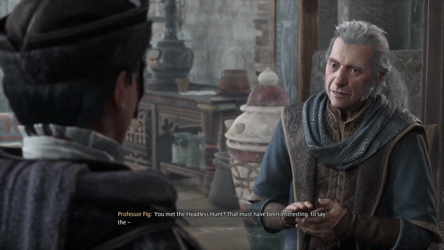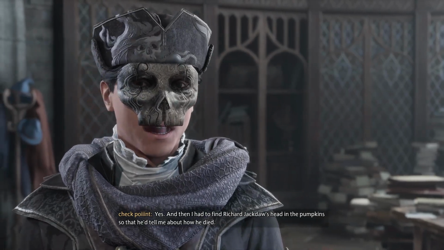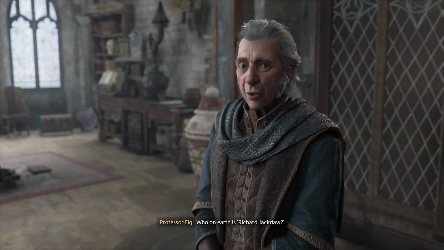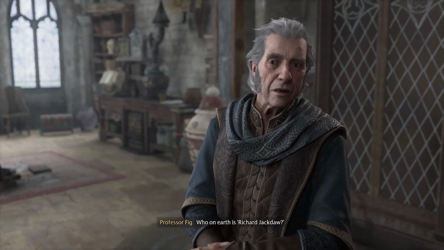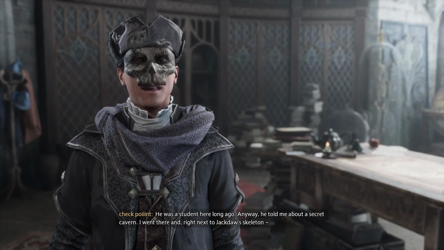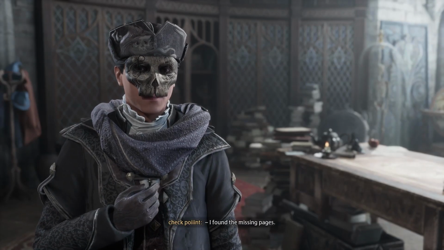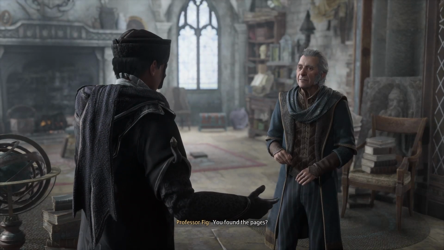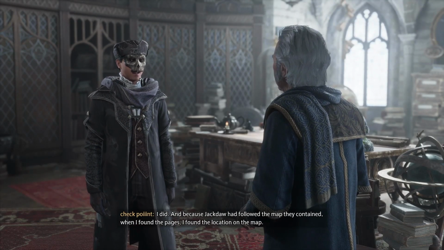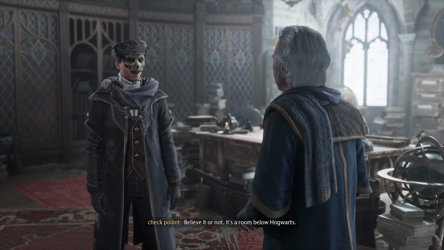That must have been interesting, to say that. Yes, and then I had to find Richard Jackdaw's head in the pumpkins so that he'd tell me about how he died. Who on earth is Richard Jackdaw? He was a student here long ago. Anyway, he told me about a secret cavern. I went there, and right next to Jackdaw's skeleton, I found the missing pages. You found the pages? I did. And because Jackdaw had followed the map they contained, when I found the pages, I found the location on the map. Believe it or not, it's a room below Hogwarts.